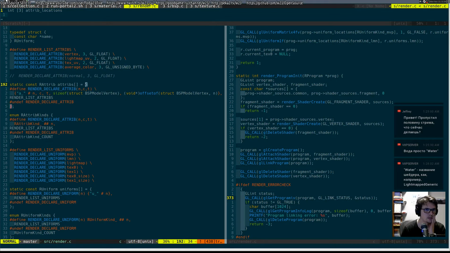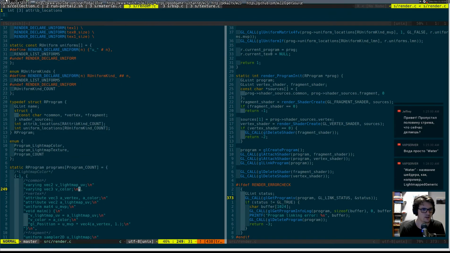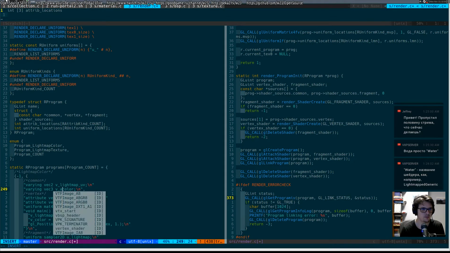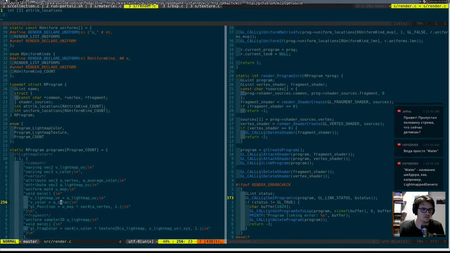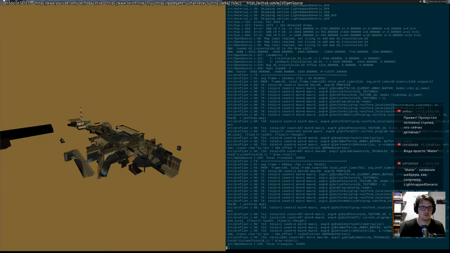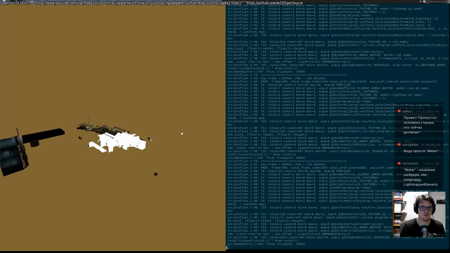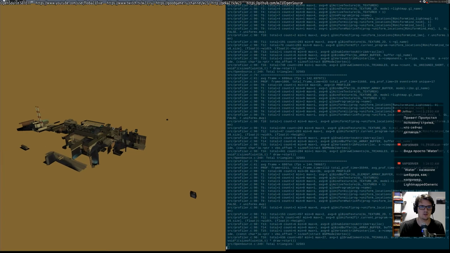You do get it automatically, but this is not. You have to have average color here and average color. Okay, this is broken, but in a completely different way.